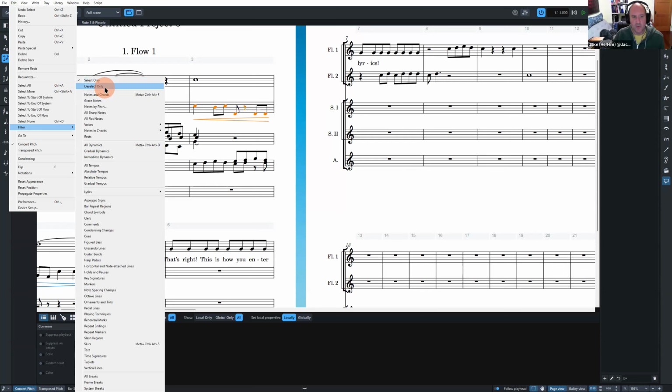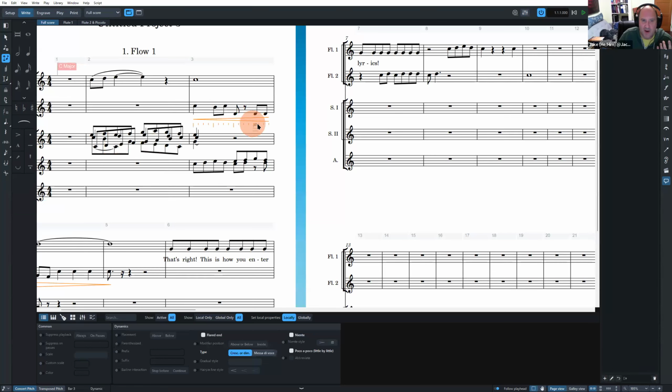And especially since you can record macros, you could set stuff up to filter all sorts of things at once. But let's not worry about that. Right now, I'm going to go boom, boom, boom, boom, boom, boom, boom, all dynamics. Boom, and now I have just the dynamics selected.